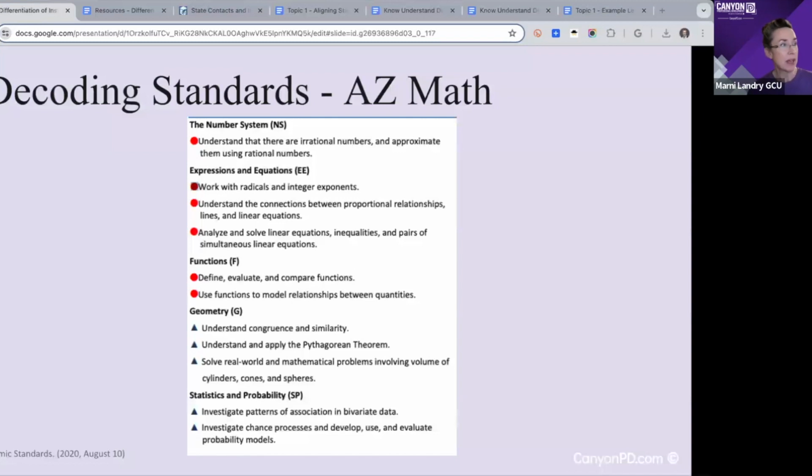So what we are looking at here are the beginning of the math standards. And you'll notice that math is divided up into these named domains, like the number system or expressions and equations, and then they have lettered abbreviations. Many of those domains are broken into major clusters, which are the circles, and supporting clusters. Those are the triangles. So clusters of similar content that belong under each domain.